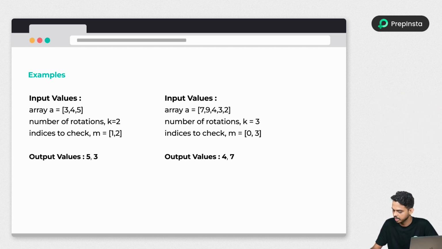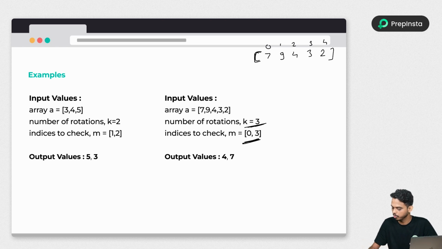So that's it. I hope you understood, but still, let's look at the second example. Let's say we have this list as 7, 9, 4, 3, and 2. I'll write it without the commas. We have the indexes 0, 1, 2, 3, and 4, and we have negative indexes here. We have to perform the rotation 3 times, and pick the values after the third right circular rotation. We have to return the values at index 0 and 3.